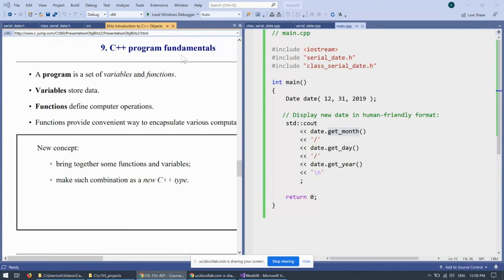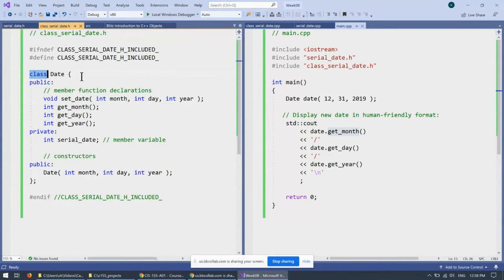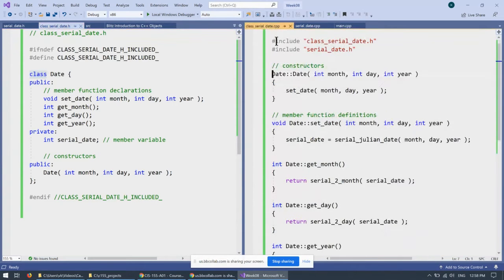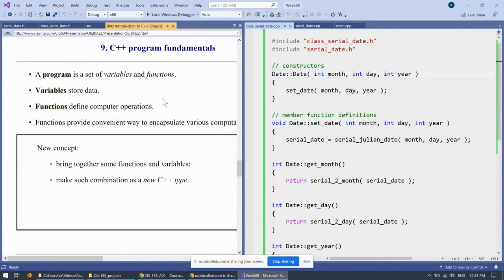So despite the fact that we added a new class to the code, that we added all the required functions and so forth, if you see under the hood, it is still just a combination of variables and functions.